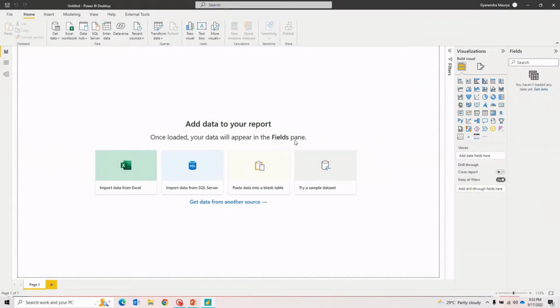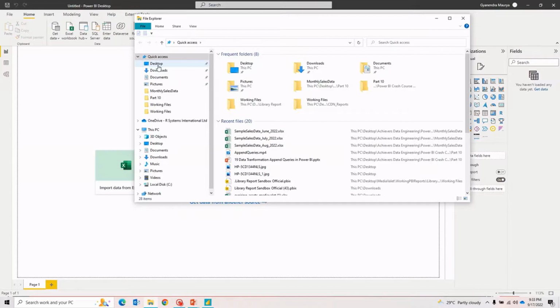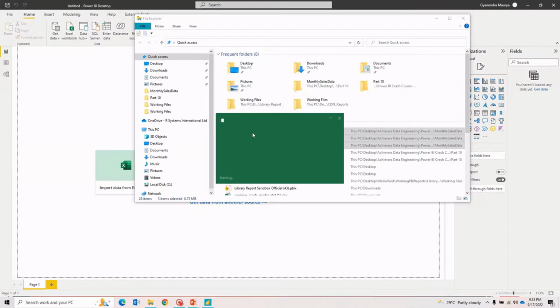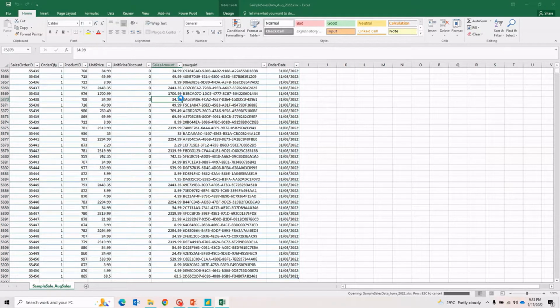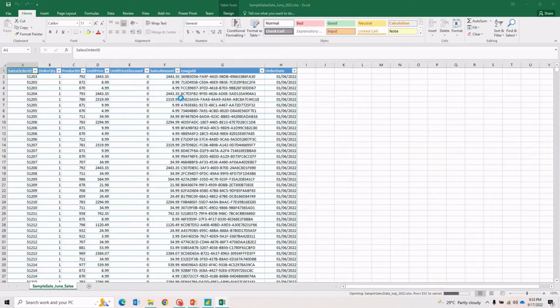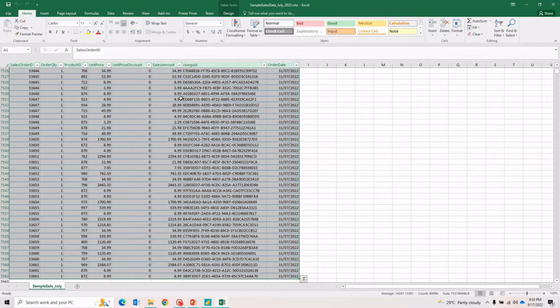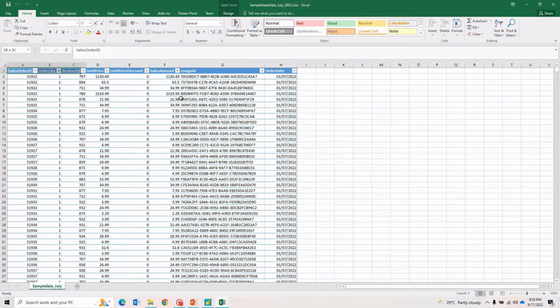All right, guys. Before directly jumping into the Power BI report and importing those Excel files, let me first introduce you to the problem statement that I have. Let's say I have a couple of sales reports. Let me open all of them at once. Here you can see that I have three different Excel files, and all of them contain sales data. For example, this file contains the sales data from the month of July. It's just a list of transactions.